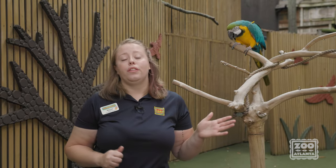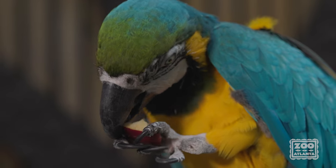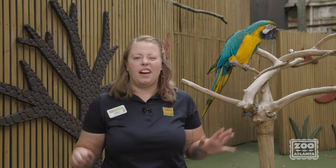Now seeds and nuts aren't the only thing Cortez is good at eating. Check him out as he eats an apple. Do you see how he takes the peel off the soft sweet part on the inside? How about the next time you have an apple, you try to eat it like that? Well, maybe not if your parents are around — it can get a little messy.